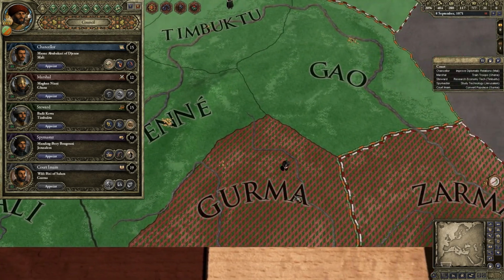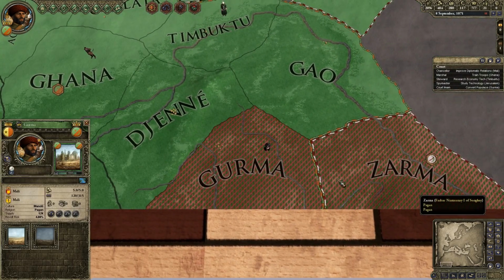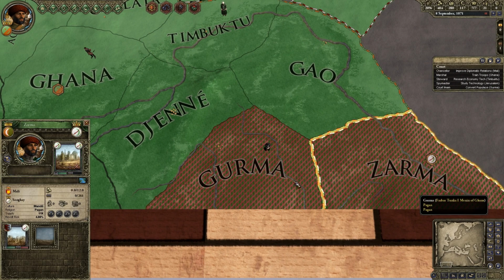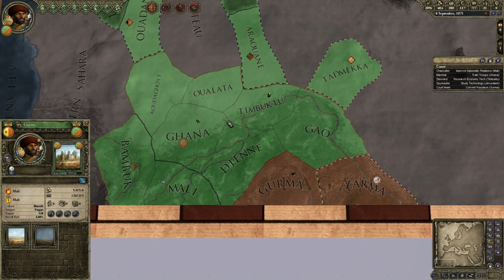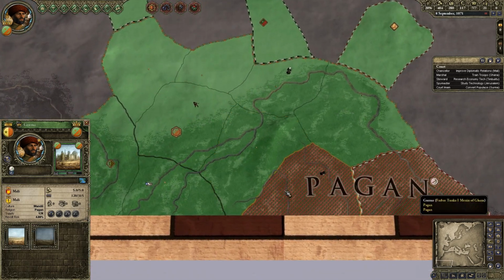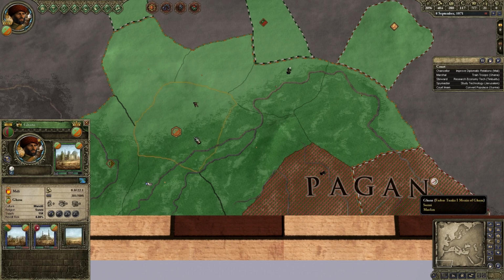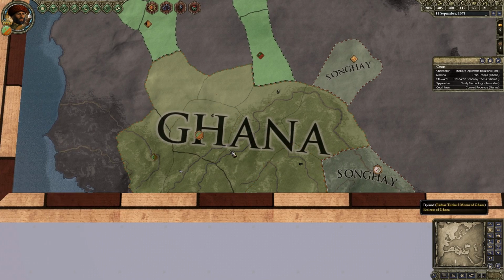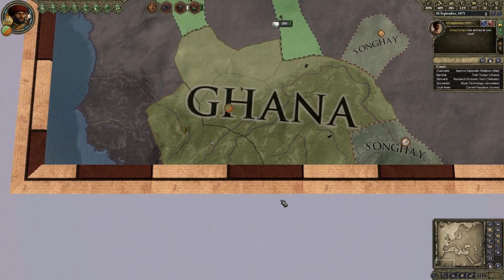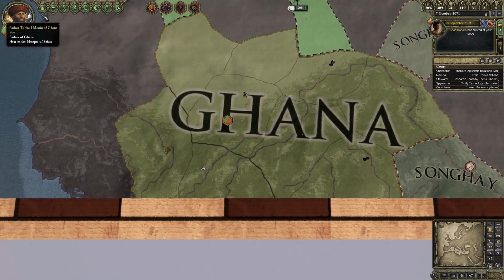But at the moment, our immediate goal is to convert the provinces of Gurma and Zarma from paganism to Islam. One of the penalties for these being pagan provinces is that they have zero economic, military, or general technological growth, which leaves us with quite a big kingdom. However, there are places in our kingdom that are completely backwards compared to others, and that makes things a little difficult.